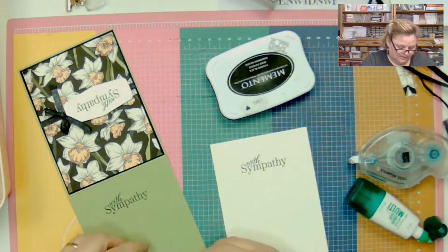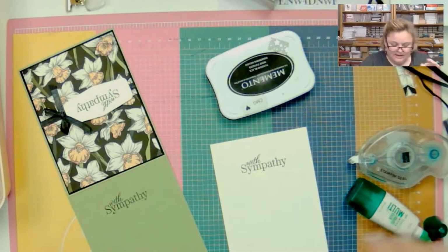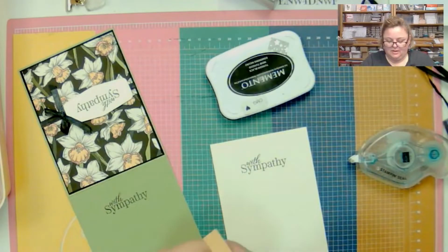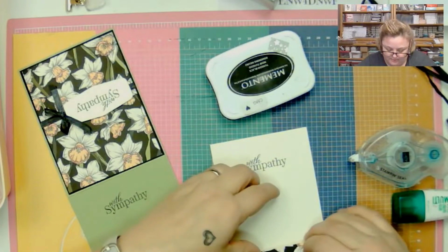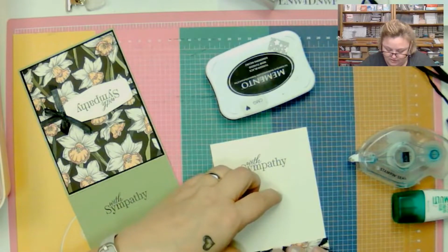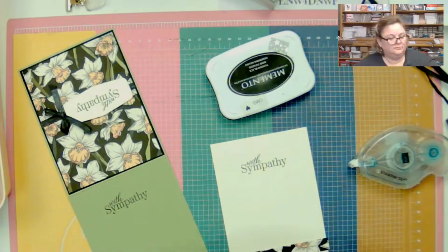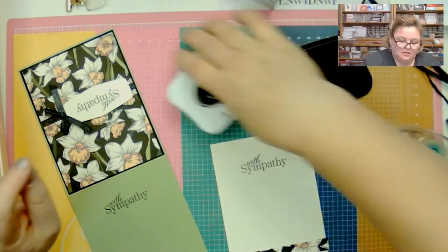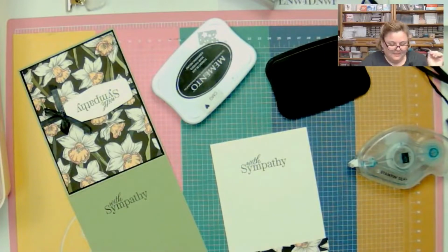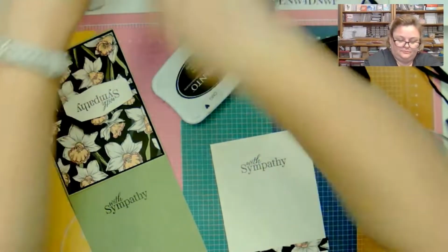I just really like, so these are simple, but that's the best part of this designer series paper, and you want to use it. I know it's a free set of paper, but it's gorgeous, and you can totally cut that paper up and use it to make lovely cards that are quick but still beautiful. Look at that, and again, I'll add my logo. It just makes it look more official.